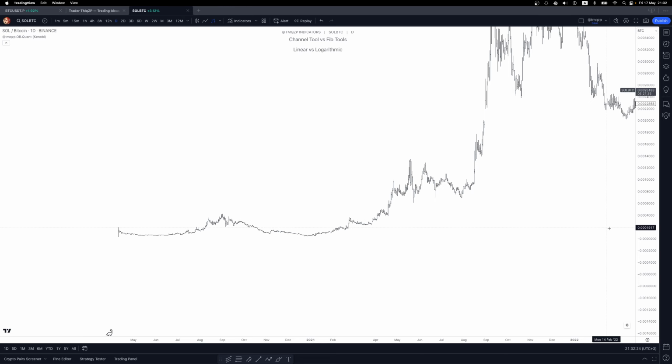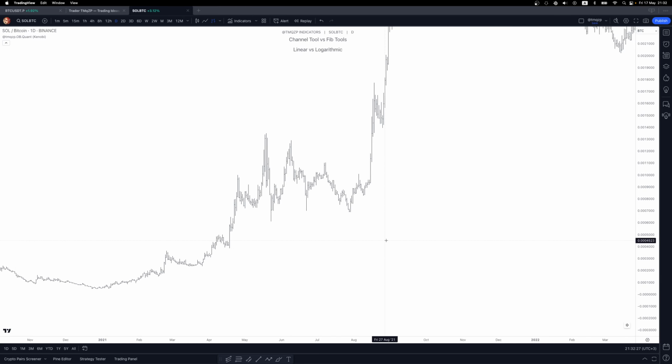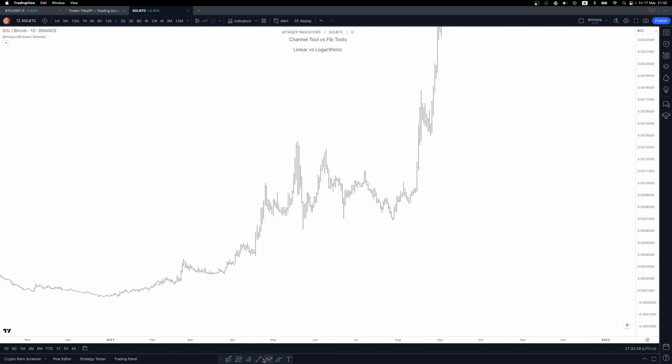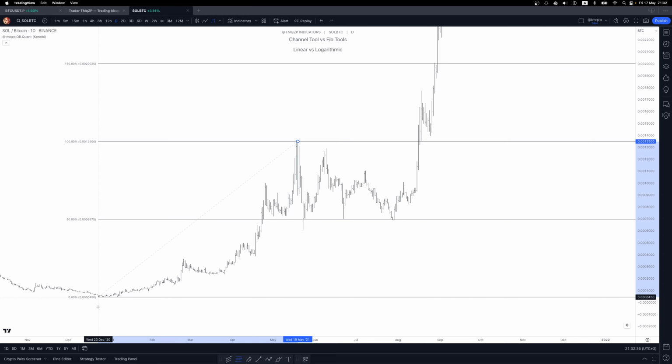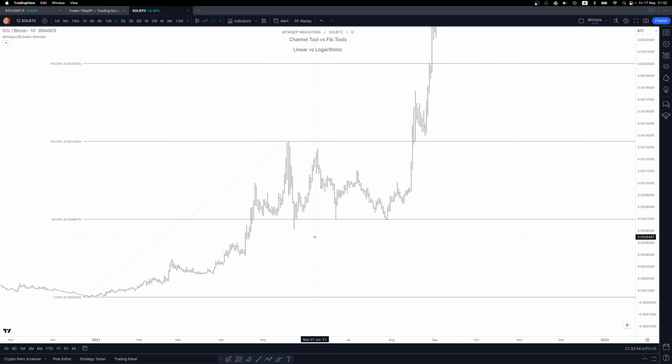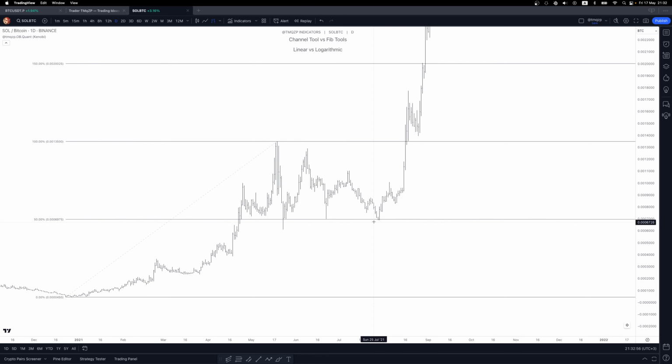But the same is true for this smaller range down here. Even though this is not the complete bull run, we draw from top to bottom. There we go. This is a completed move. It's an up run with a completed pullback, which then turns into the next leg up. Now you're already starting to notice, hopefully, that on linear, the pullback is the exact, literally to the sat, retouch of the 50% line.